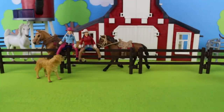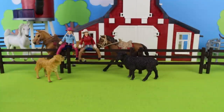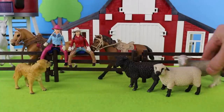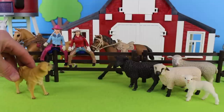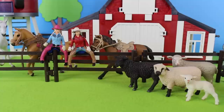Oh, what's this? Why, it's a sheep. It's a black sheep. Here come more sheep. It's a flock of sheep. I wonder what they're doing outside of the gate. Here comes the farm dog. I think the farm dog wants the sheep to go into the gate.